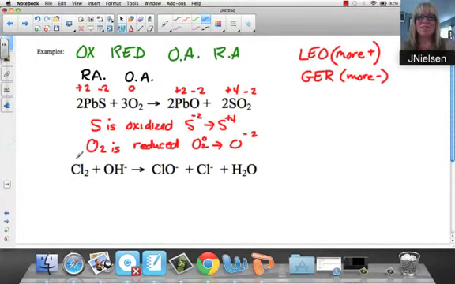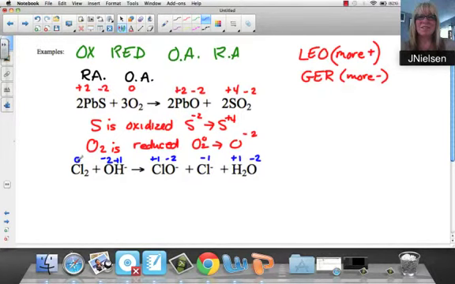So I see Cl2 by itself, it's going to get a 0. Nothing else is by itself. Here I have an ion. So my O is -2, my H is +1, which is going to give me a net -1. Here my O is -2, my Cl is +1, which is going to give me a net -1. My Cl is -1, I have to use the charge on the ion. And here oxygen is -2, and H is +1.